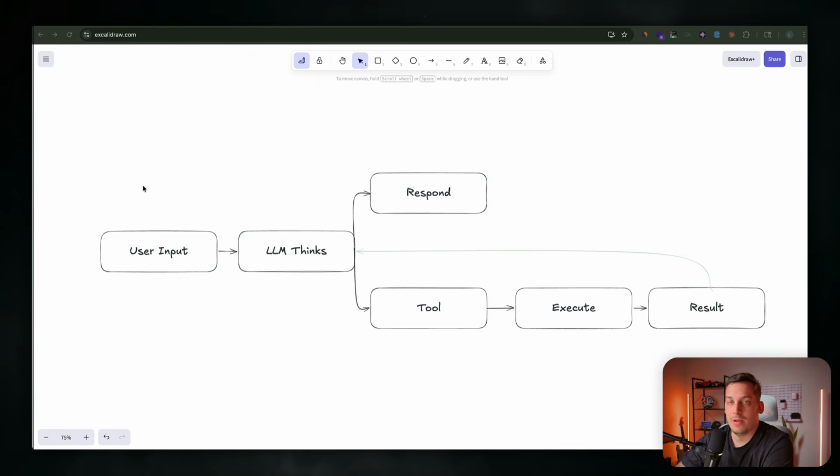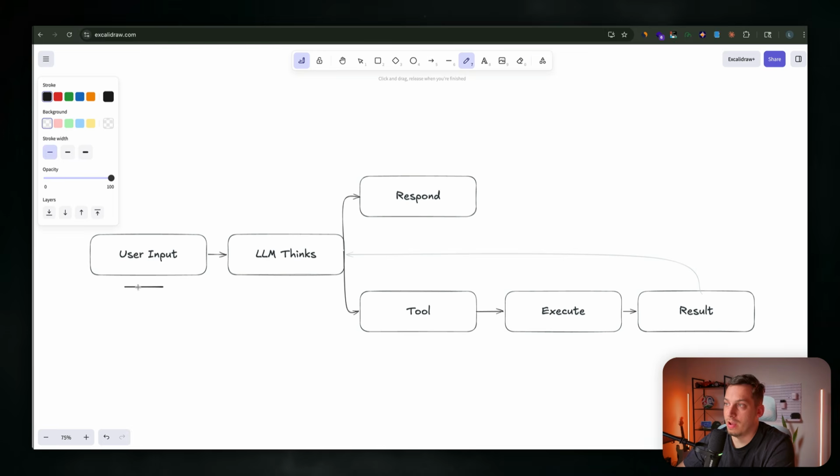Before you learn how to actually build an agent, it's important to understand that they all run the same loop. It doesn't matter if it's Anthropic, OpenAI, or whatever other LLM out there, it's always the same. It starts with the user input, where you as the user have some type of idea or command, and then you click enter and submit.